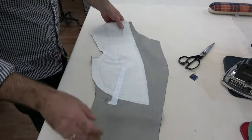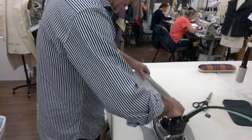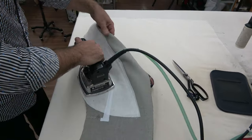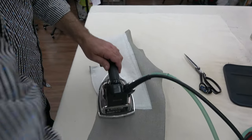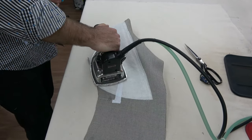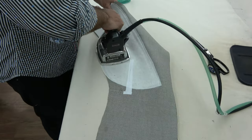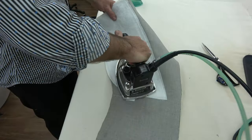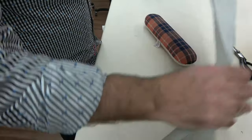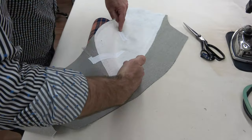Now I'm going to show you how to press here. So the chest is going this way. I'm going to take the iron and hold it like this. Or you can put something here, anything like that, and press it. Just water. Hold it more, don't worry. And then you can use it again this way, from here to here.